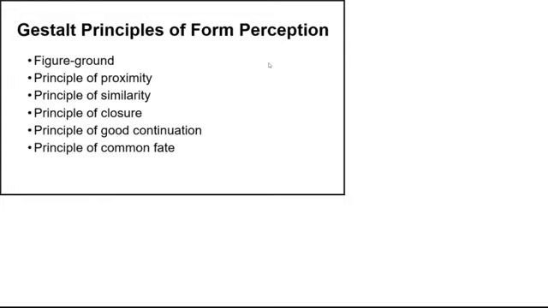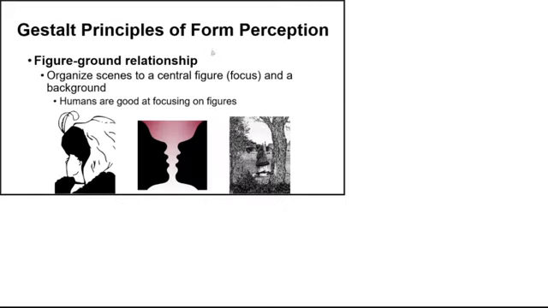And it can actually be very helpful because it can allow us to make judgments and draw conclusions very quickly with minimal thought processes. But it also leads to a lot of the optical illusions and issues on that end of the scale that we run into fairly regularly. So the first of these is our perception of the figure versus the background, or the figure-ground relationship. I have a whole slide on this one here.